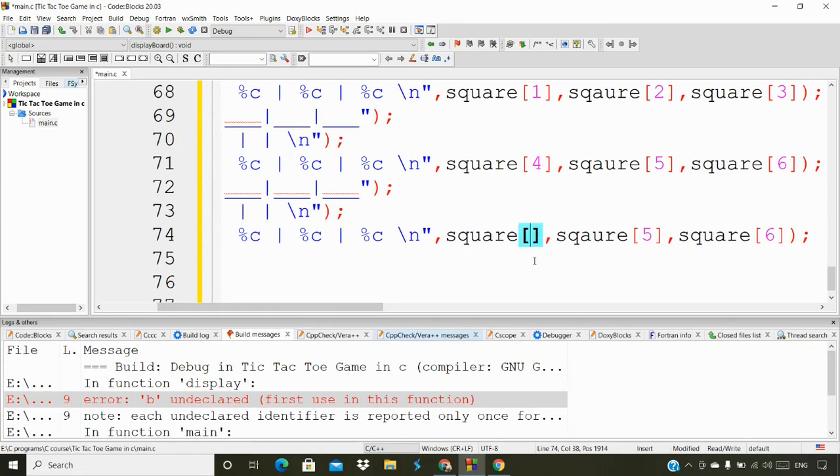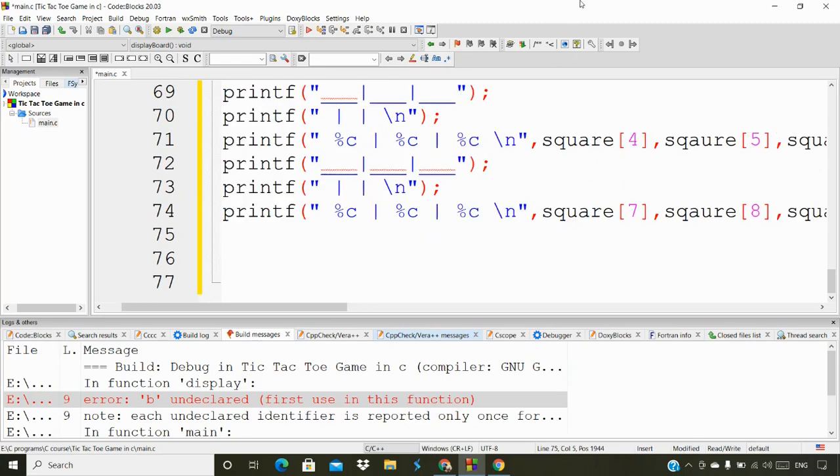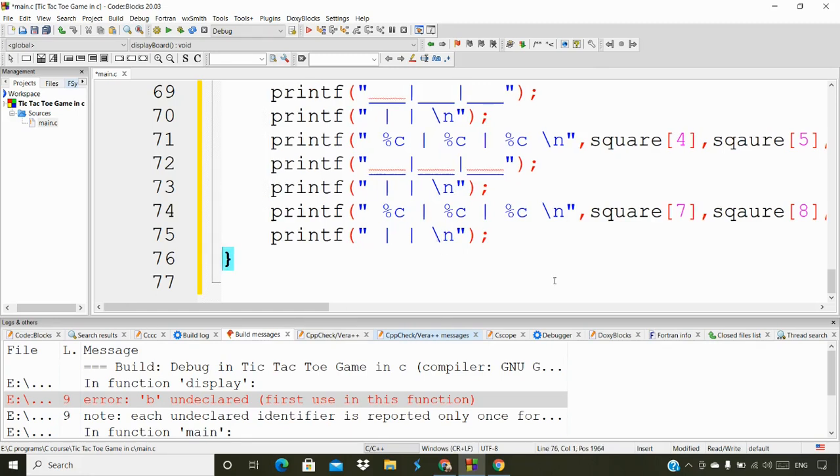The next coming values are, after 6, 7, 8, 9. So in this way we're going to do it. Then I'm going to print this thing again. Here I'm going to have one more backward slash n for one more new line. So we're actually giving two lines of gap, and this is what we have done here.